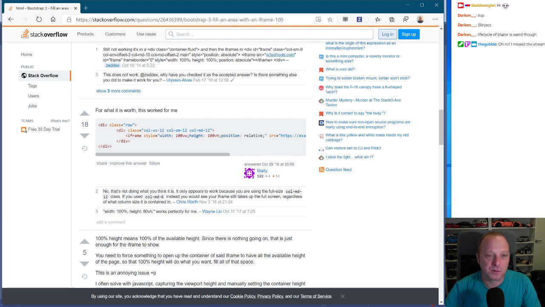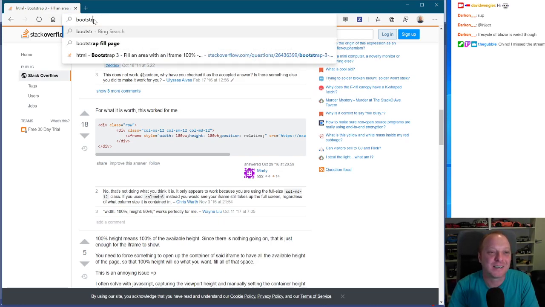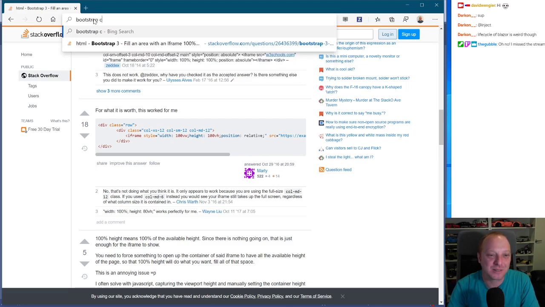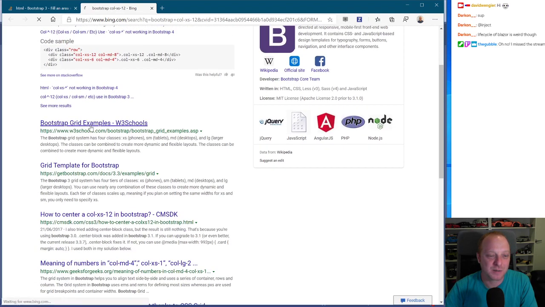Column extra small 12, and medium 12. I'm trying to remember the Bootstrap. Does that mean that it's the size of 12 columns when the columns are extra small? Or is it in column number 12? Let's have a look. Is there documentation about any of this? Grid examples, that'll do.